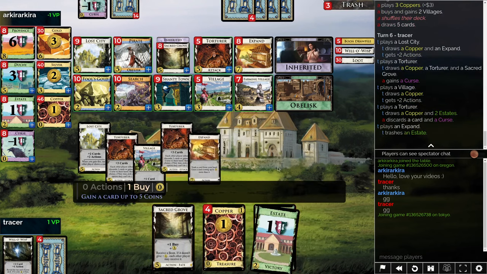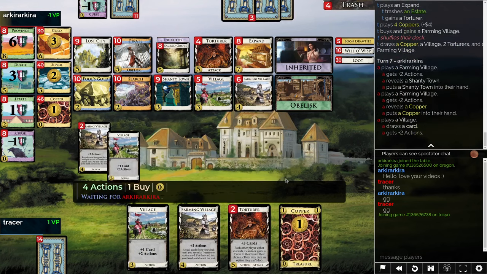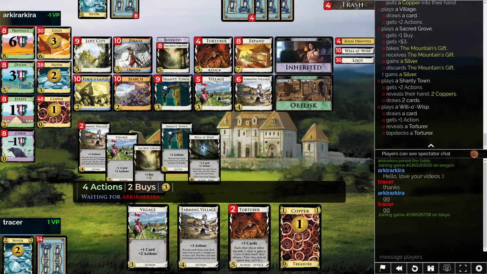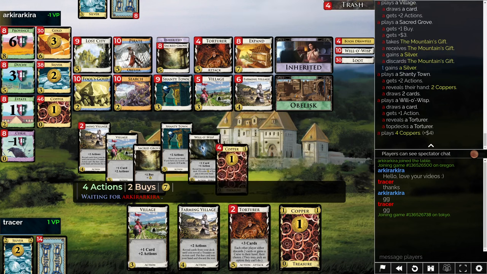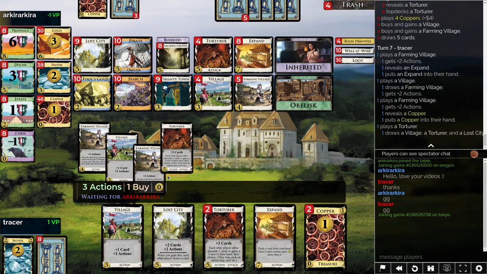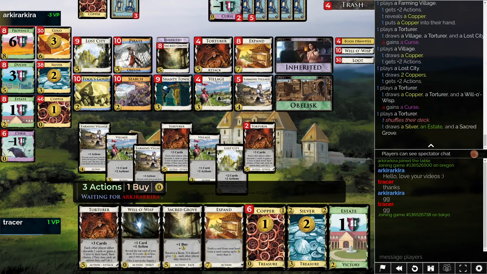So let's go Expand into another Torturer and take Farming Village. Yeah, I think I just want to keep the pressure up. That's the goal right now. So let's just, okay, yeah, I would like a Silver. Let's just keep that up. You didn't get to Torture here. Things are looking really good for me. That's just Villages. That's not draw. It's not a concern. Keep the pressure up.